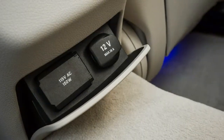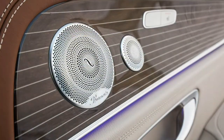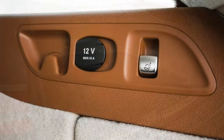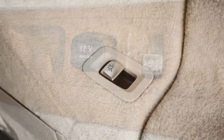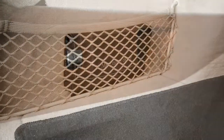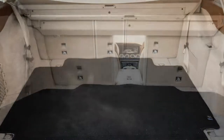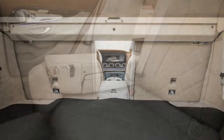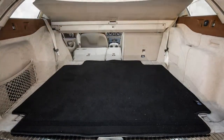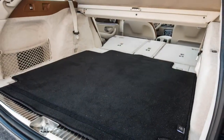The E-Class wagon offers effortless power and speed that belies its practical, family-oriented appearance. Ride and handling prioritize comfort and luxury over playfulness, but the Benz never feels unsettled by aggressive driving. What's new for 2018? For 2018, the E400 wagon will continue to blend comfort and confidence in a way that few cars can. There are no changes to its suspension, brakes, or powertrain, so buyers of 2018 models can count on performance that matches that of the 2017 model we tested in the illustrations below.